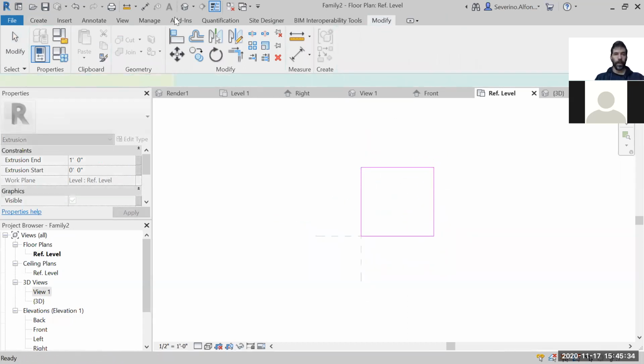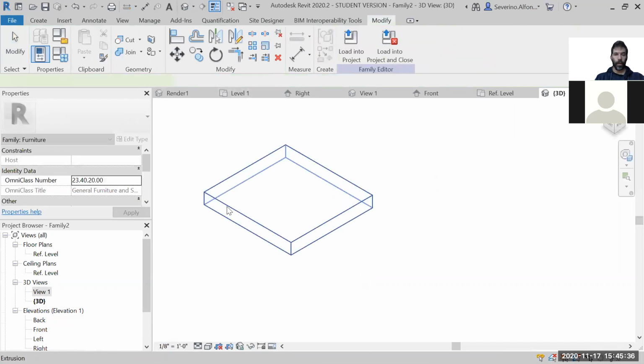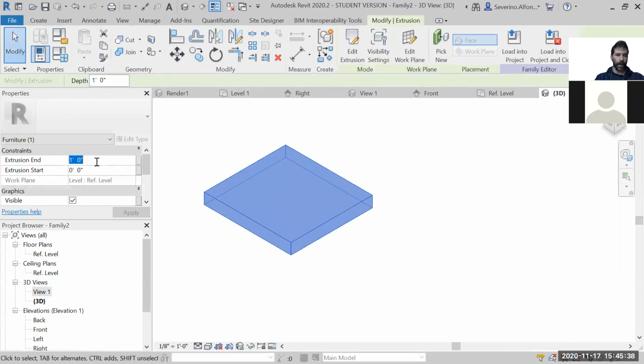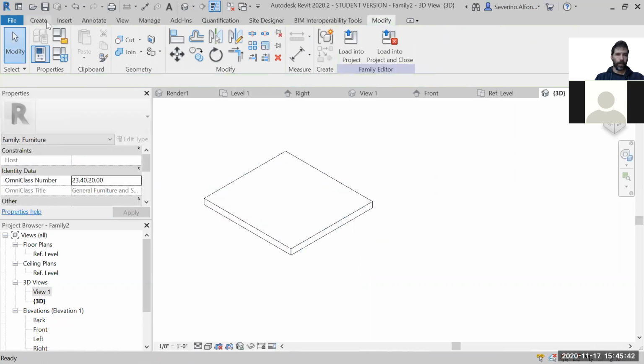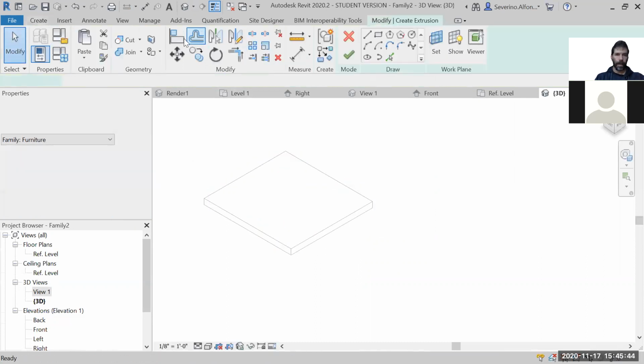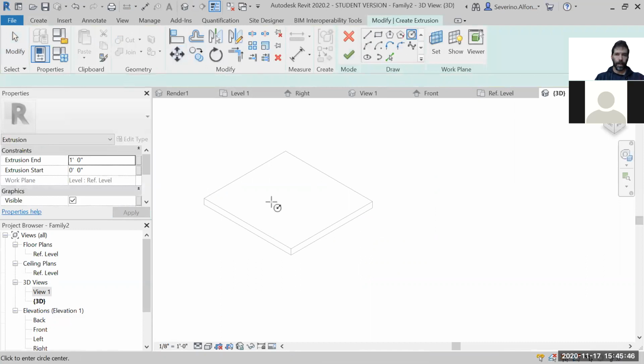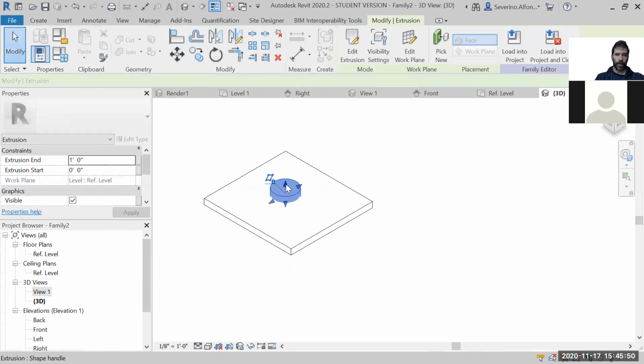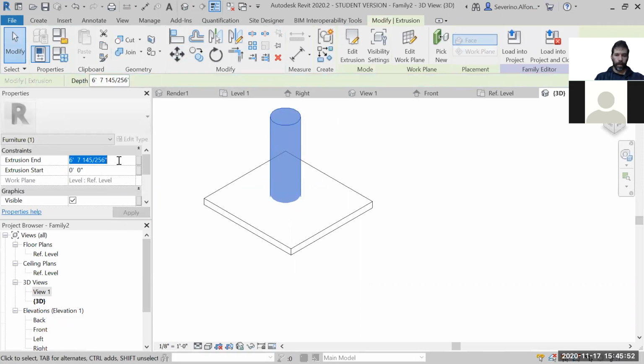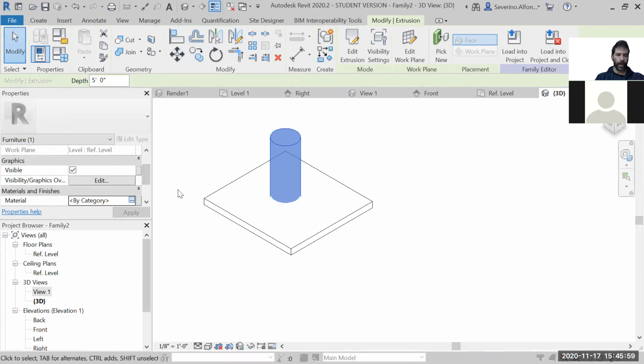I can say, okay, and go to the 3D and work with these things with the parameters, say 6 inches, and I can do another extrusion and place it on top. Say, okay, and this comes further up to 5 feet, for example, and that's going to be made of metal. So we can change the material.